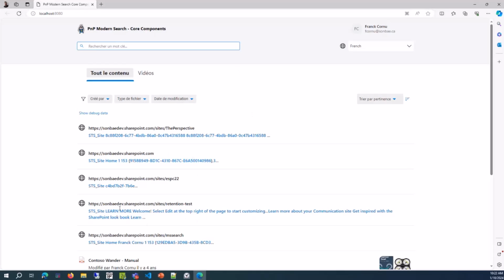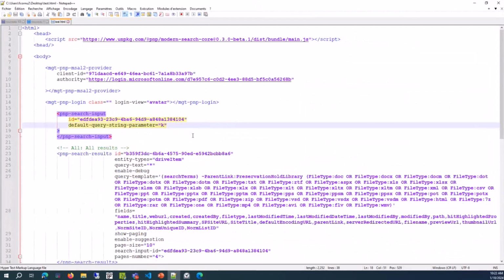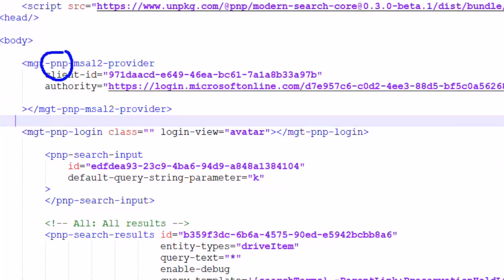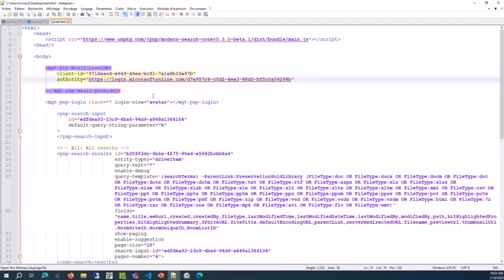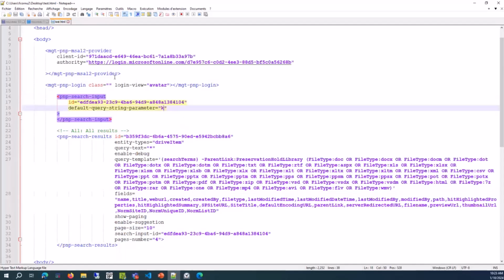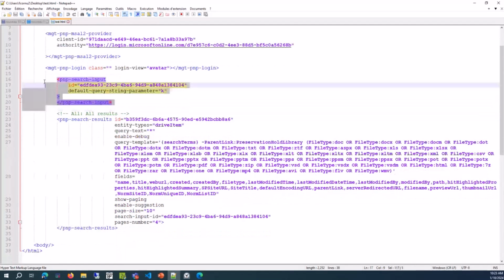Now the second use case is when you want to integrate those components into a static HTML page, let's say. So I've created a page in Notepad, basically. Very simple, actually. As you can see, I just include the scripts there, the bundle, and configure the provider. You may also notice that in the library, we prefix the Microsoft Graph Toolkit components with PnP to avoid conflicts. So just don't forget that. But overall, these are the same components as the Microsoft Graph Toolkit. So this page just uses an input like a search box and the results.